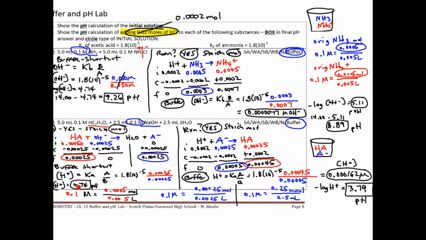But look at what happened. We were so close to wrecking our buffer. We added 0.002 of H plus, and we only had 0.0025 of the weak conjugate base. So you see how this is almost equal. We almost completely used up all our weak base of our buffer. So you could see how different these numbers are now than they used to be. They used to be equal. So the point is we're very close to wrecking our buffer when we added this much H plus. But we still maintained a fairly constant pH within 1 pH unit or so.